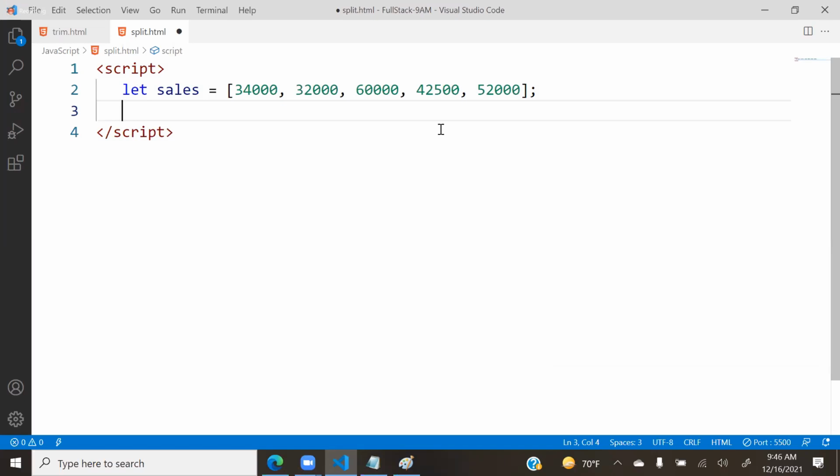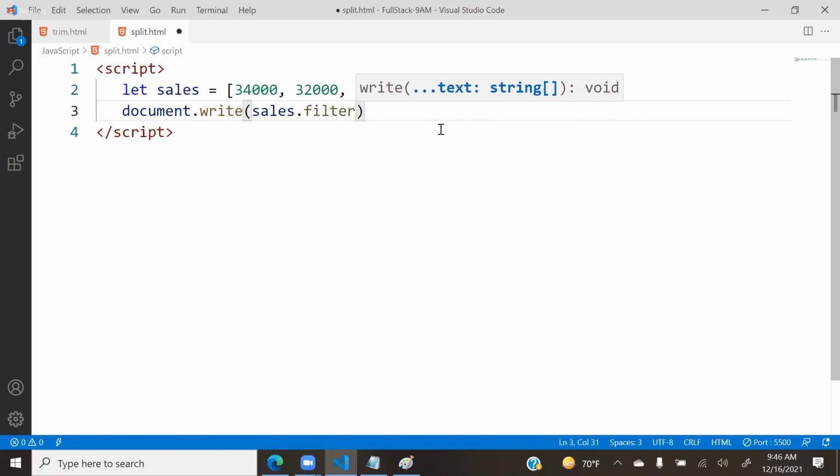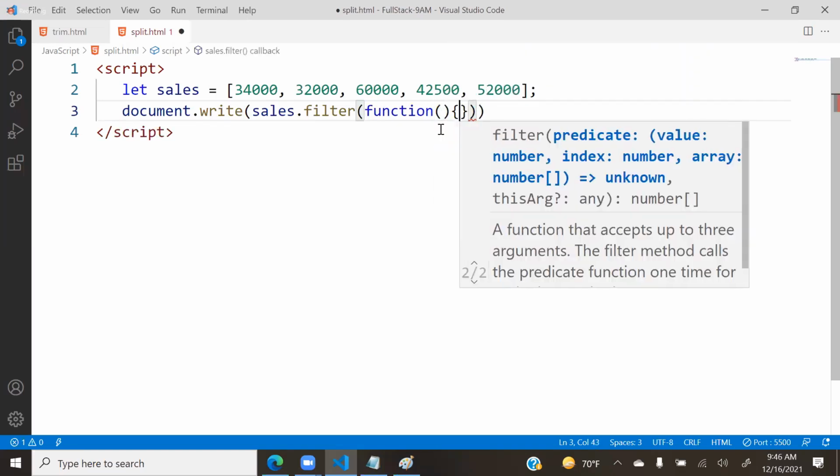So I want all the sales above 50,000. Then we use here document.write sales.filter. Filter uses a callback function. It uses a function inside it. That means inside filter, we need a callback function.